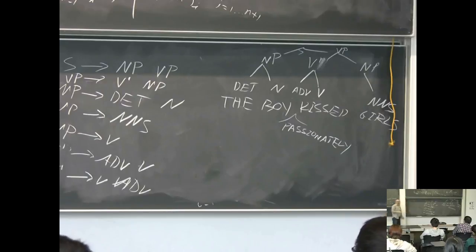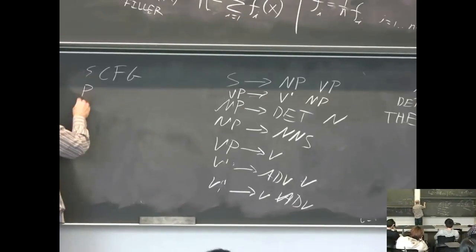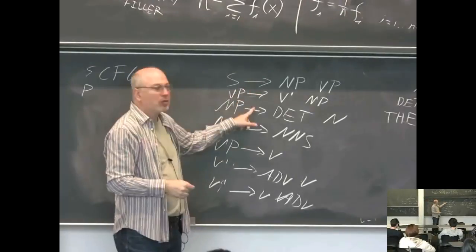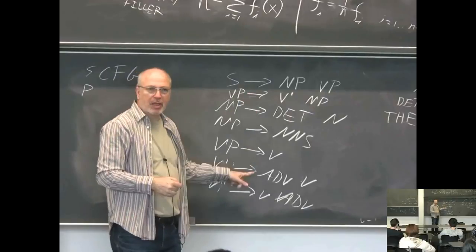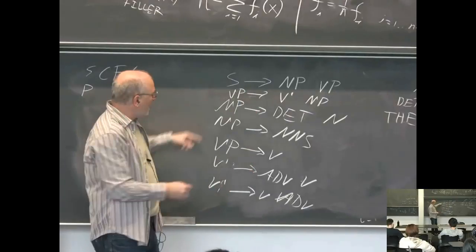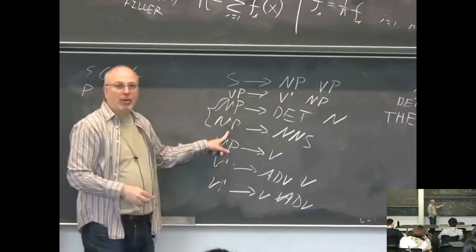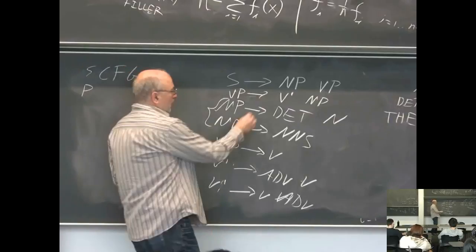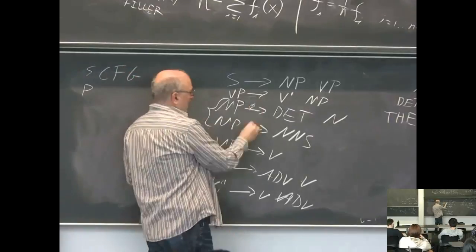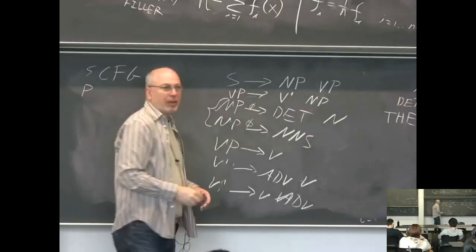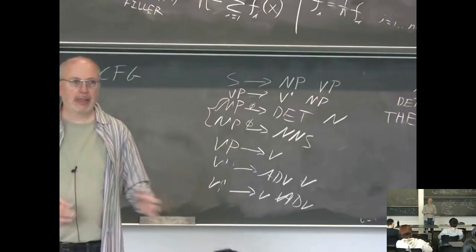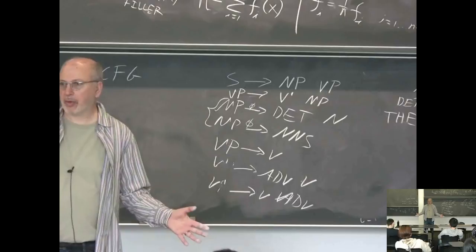And a probabilistic context-free grammar, also known as a stochastic context-free grammar, PCFG or SCFG, is the same thing, except you have probabilities in these transitions. And these probabilities have the property that if you take all of the transitions that start with the same non-terminal, the probabilities have to sum to 1. So this probability and this probability together have to sum to 1. So if the probabilities follow these rules, they describe a distribution over what?